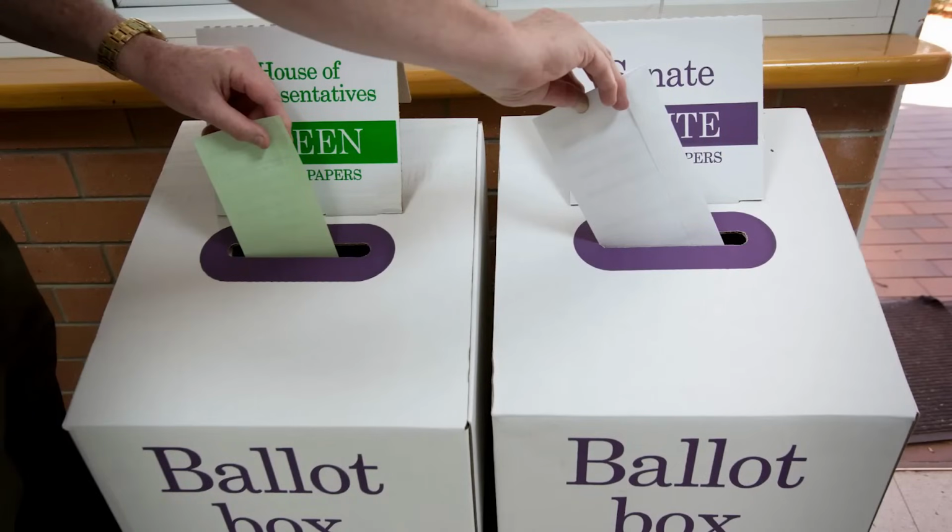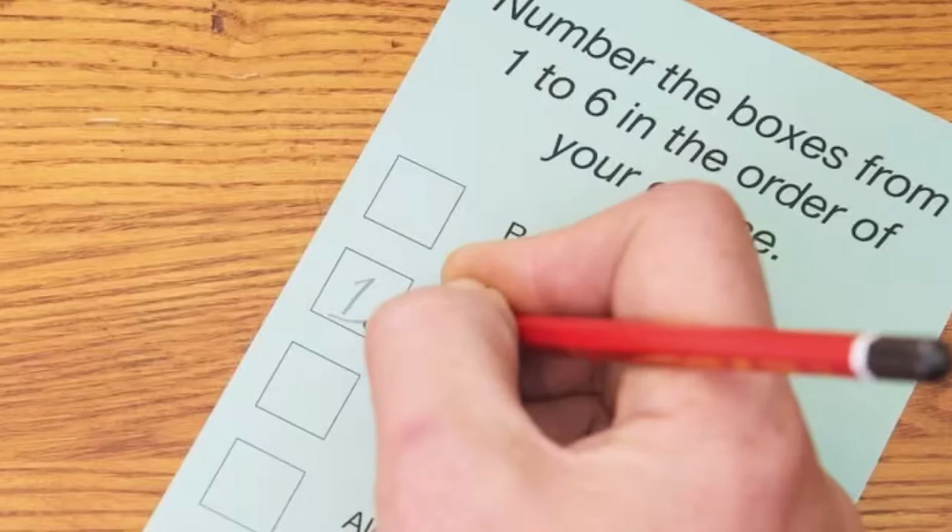I'm your long curly haired host David, and today I'm going to talk to you about pencils, of all things. Australians are pretty familiar with pencils, at least I sure hope you are. They're not just for IKEA visits, they're also for using at elections. Every election you're provided with a little pencil to vote with, but why do we have that? And are we allowed to use something else, like, a pen?